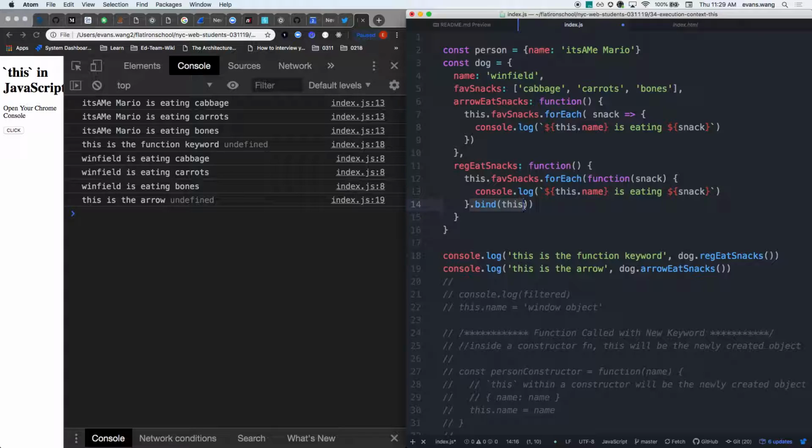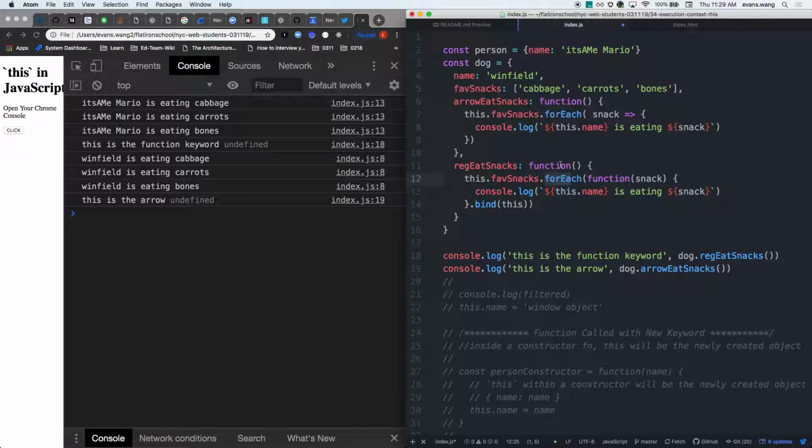Would it still bind it if you made the initial function an arrow function, like the regular snacks? Say again? So regular snacks, key points to a value of a function, that was an arrow function. It wouldn't bind. You're saying if this was an arrow function, right? This would be window, and window.favesnacks is undefined, and then forEach on undefined will break it. Does it bind because it's a baseless function? Does what bind because what?